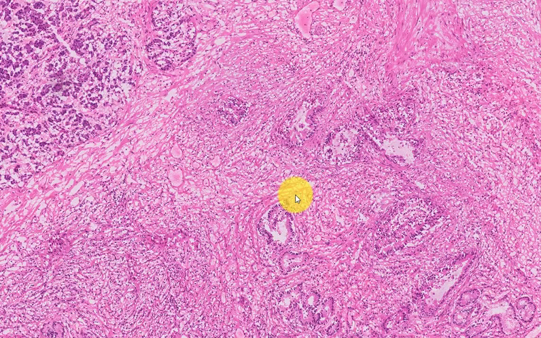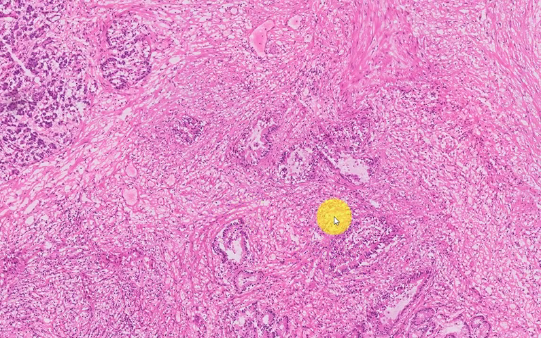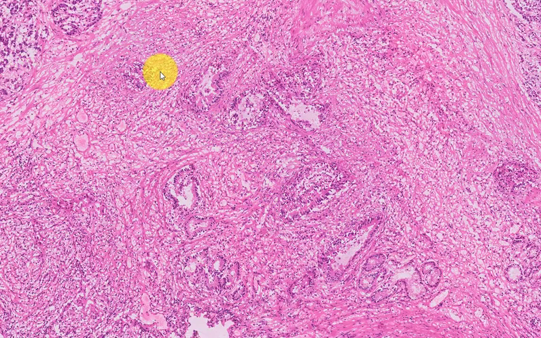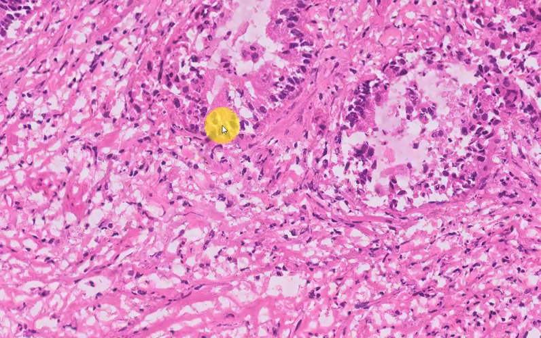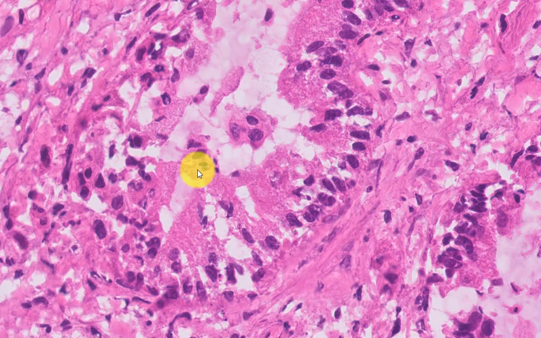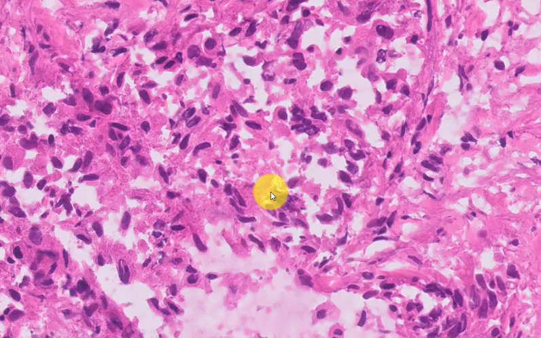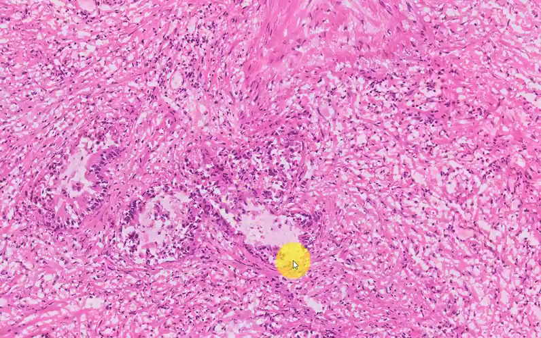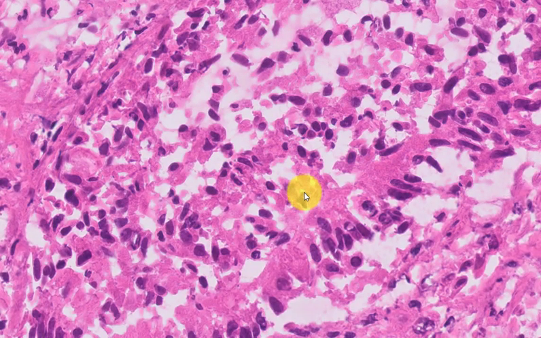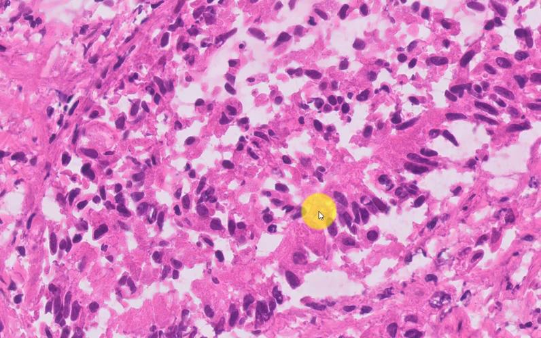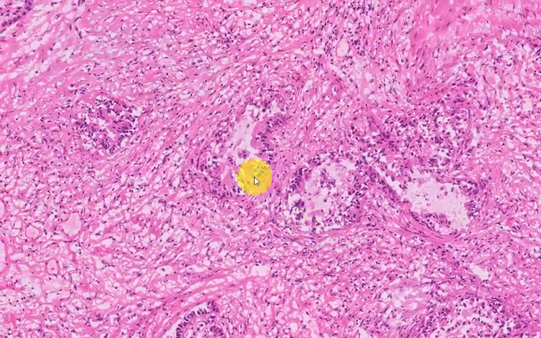Here you go. This area seems to be randomly scattered within this fibrous tissue, but when I look at them under higher power, I'm not convinced I can call it carcinoma. Perhaps you can, but I can't. Here you go. This is a good representation of all of those, that cluster of glands.